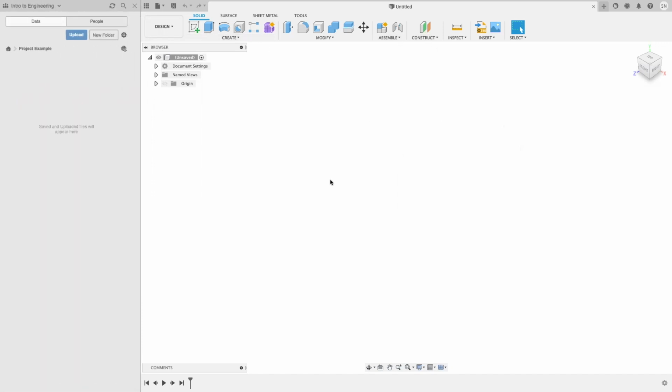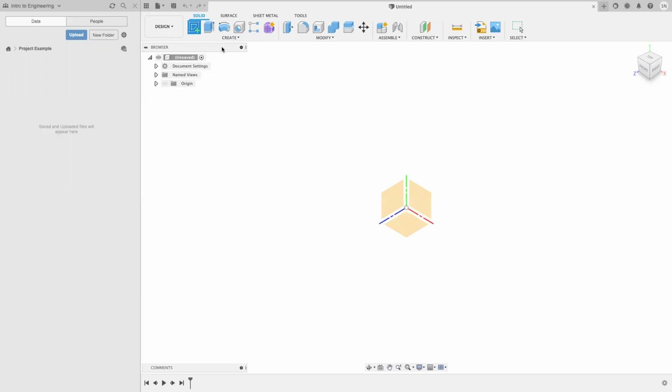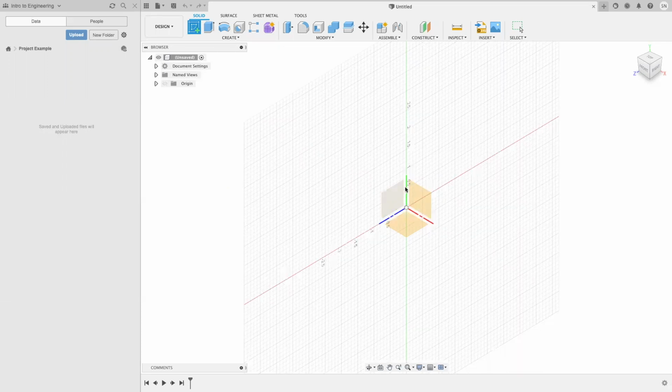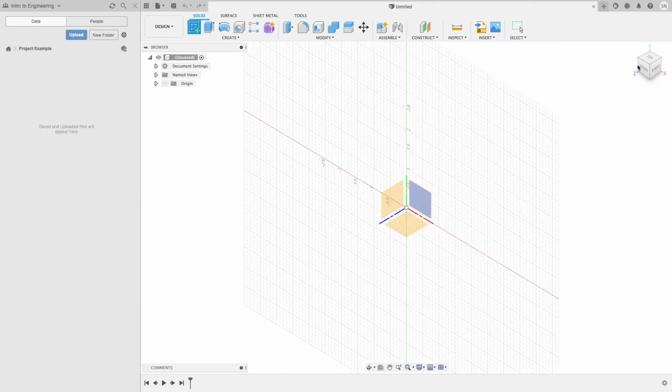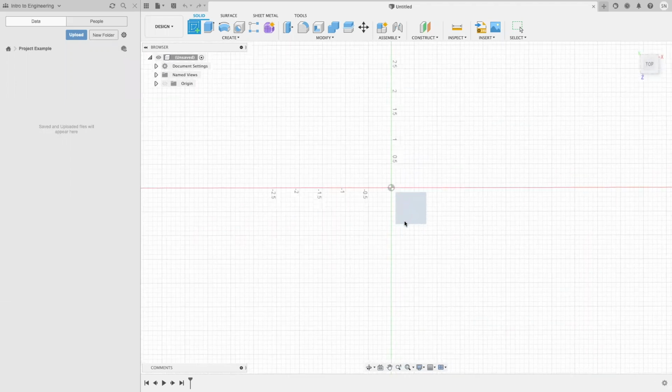And then over here in your workspace, we're first going to go over how to create a new sketch. To create a new sketch, you're going to click on the icon right here, create sketch, and then you're going to want to click on what plane you want to use. Over here you can see the different planes. I'm going to be using the ZX plane or the XZ plane, and I'm going to click on that.